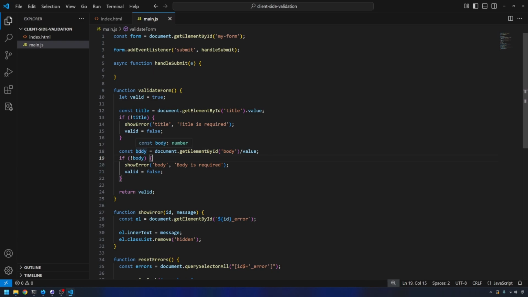You could do like email, and you could check if the input is a valid email or not. And if it's not a valid email, then you could show an error, and you could pass an email and then say email is not a valid email, something along those lines. So like I say, you can do it as simply or as complicated as you need. And you might do really simple validation in here on the client side, but then do more complicated validation on the server side.